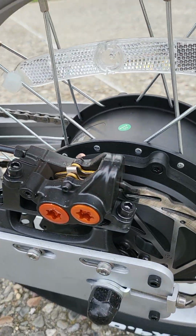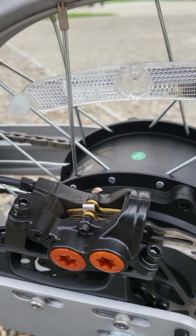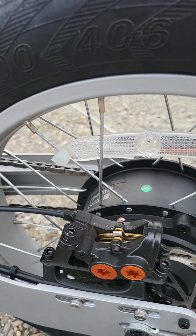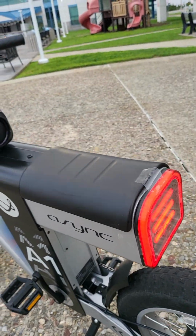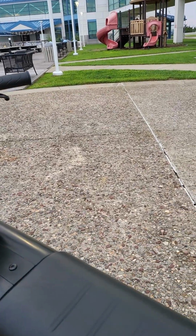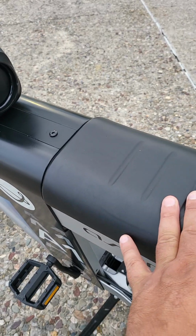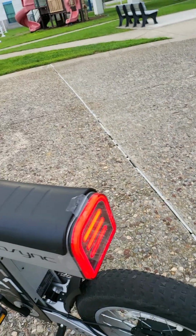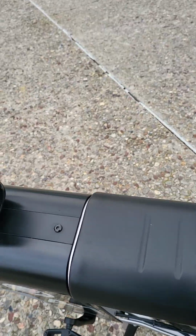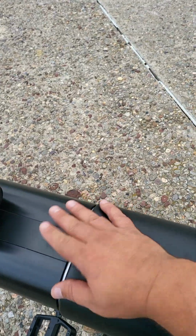And look at these brakes, 203 millimeter rotors with double 4-point double piston brakes, hydraulic brakes, really nice. Stop really good. Pretty much stop you on a dime. I was even worried because I'm about 250 pounds that this could fall in mid-transit or something, but it's super sturdy, super heavy duty aluminum or metal or something. But it's not even like a slight little bend or anything yet.